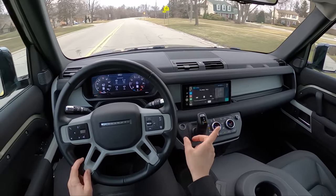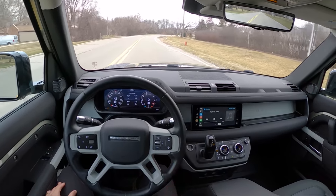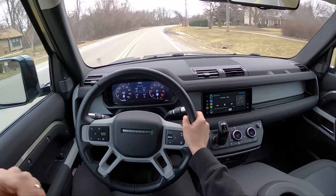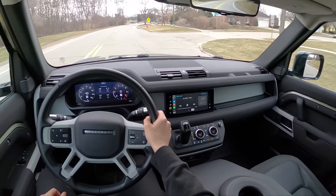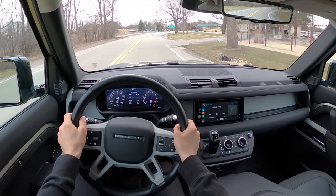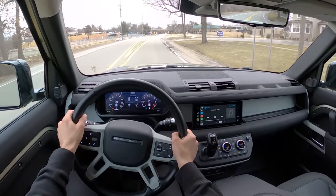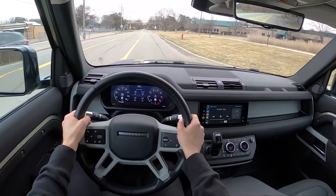That's okay though, because I think the rest of this Defender really delivers. For 65 grand, as a more luxurious off-roader choice, it's still got some cool factor. It's pretty fun to drive. A good option on the market. I'm glad we now have a Defender in the United States, even though it isn't the old school, real, true, rugged off-road Defender. This is still a pretty cool option.